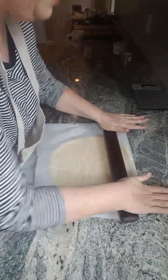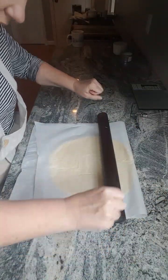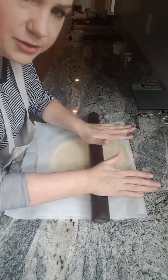And I don't like the rolling pins with the two handles. I feel like you get a lot of good control with this one.